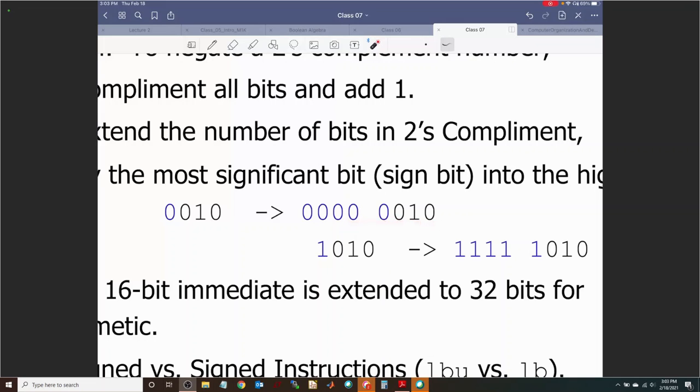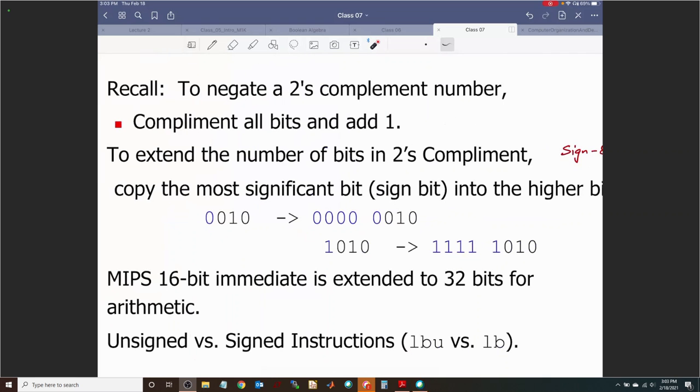00010, which is still 2. And no matter how many zeros you add to the left, the value will still be the same, plus 2. So all you need to add to avoid an overflow is just one bit. But if you are talking about extension, you can add the sign bits to the left of the number as many times as you want without changing the value. So you might ask yourself, when is that situation ever going to come when I'm going to need to extend a 4-bit number to 6 bits or 7 bits?